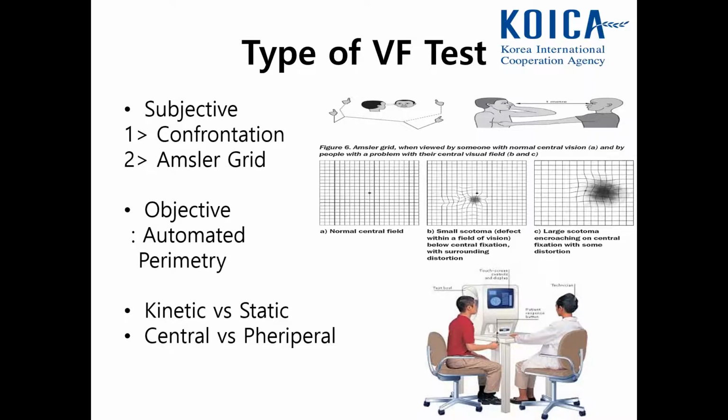There is one black dot at the center of the answer grid, which looks like a crossword puzzle. If some patients feel distorted lines or a black area when they look at the answer grid, we can guess they have some visual field abnormalities.